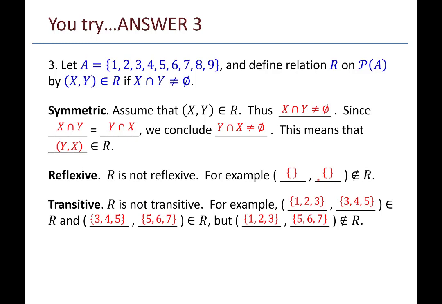But in fact, this is the only example. I had thought about changing the problem a little bit, and instead of making this the power set on A, making it the power set on A minus the empty set. If this had been the problem, then in fact the relation would have been reflexive. But since that wasn't the problem, there is one example where the object is not related to itself, and that shows us that the relation is not reflexive. And transitive, there's a nice example showing that the relation is not transitive, but there are many, many others. Perhaps you came up with something good.